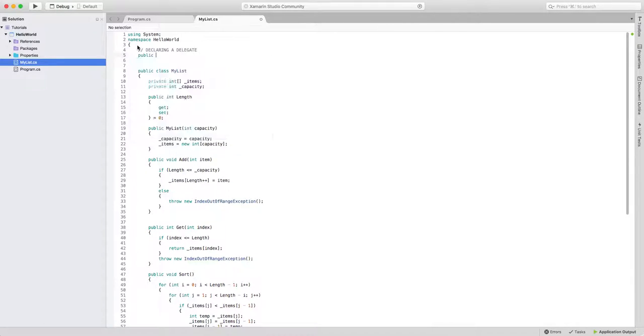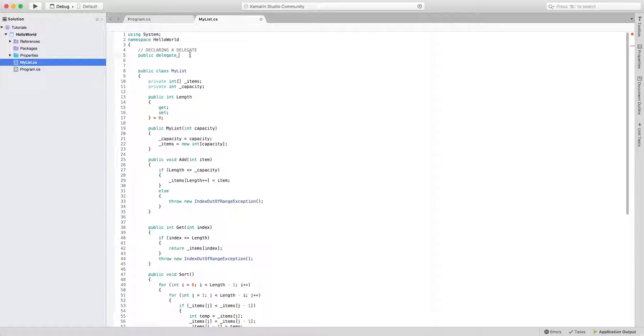So public, and then we use the delegate keyword. A delegate is basically like a method's declaration, not definition, declaration. So like we have this void add and then we put some parameter, and then int get, and we take an integer in that method, because a delegate basically takes a method. It's like the definition of how a method should look. So a delegate defines that it will only take methods that look the same way as we have defined the delegate.